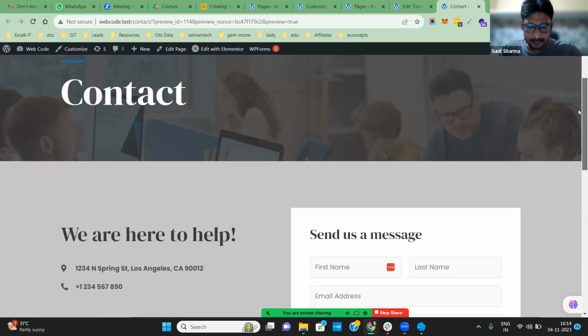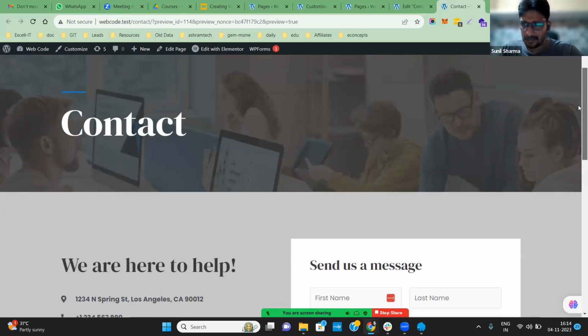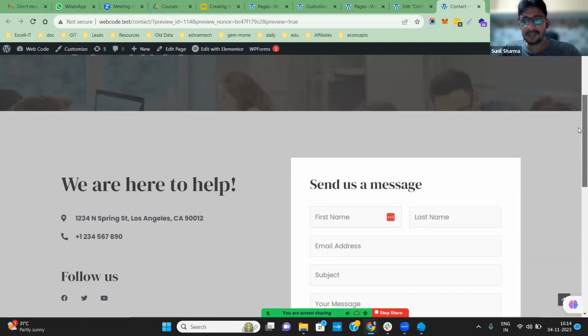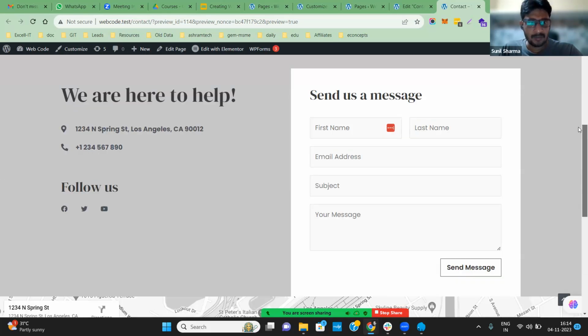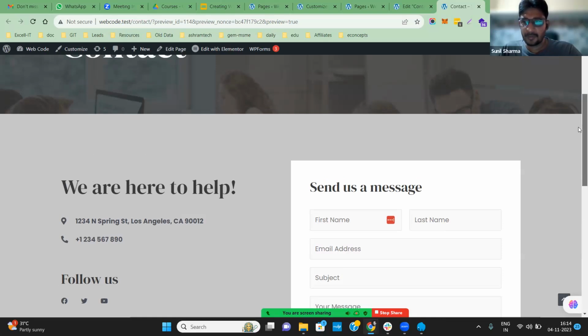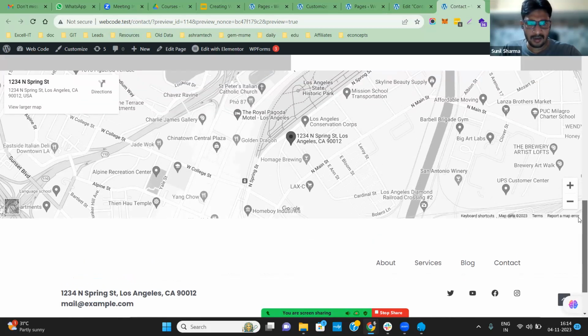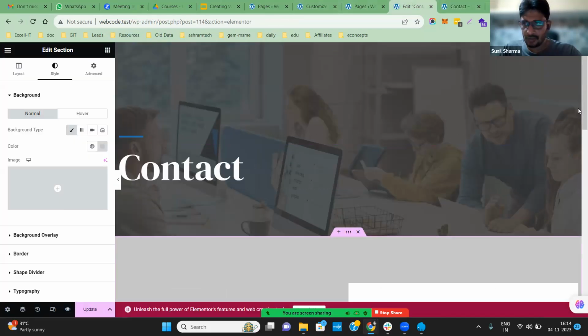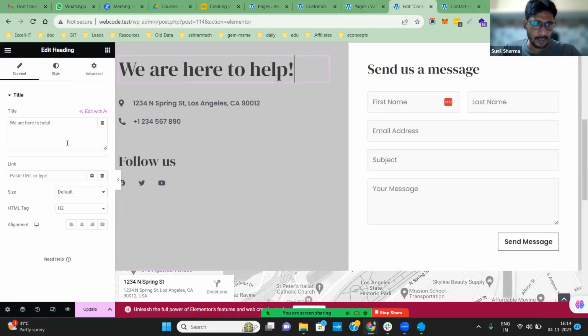It looks fine to me. You can change any color, whatever you want, but a light color is better than a darker one in the case of background. The main problem is that text should be properly visible, so text font family should be properly handled. And so we are done with the contact us page. I think there is already a map, contact form, and address added. So you can change any of your details here.